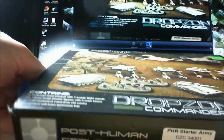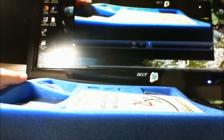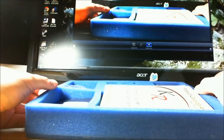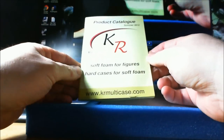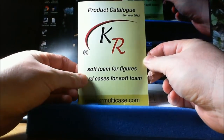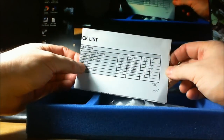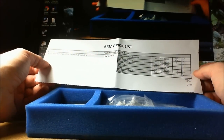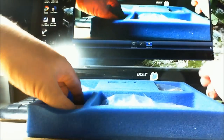Okay, we open the box. And it actually comes in foam in the box. So you get a catalog, a double verified contents list, and of course the models.